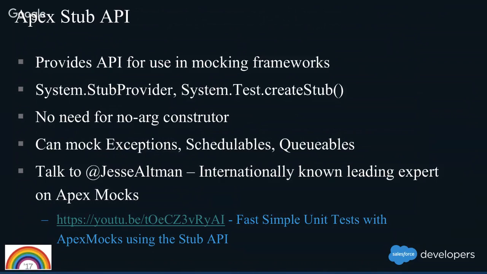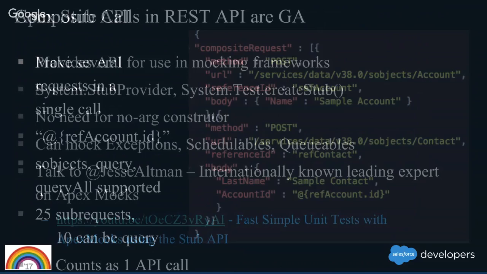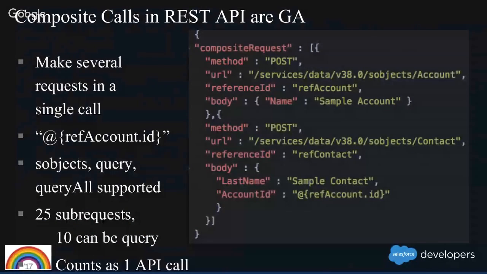So there were many different API enhancements, and I include a link at the end of this presentation to Andrew Fawcett, who works at Financial Force. He has a great blog called Andy in the Cloud, and his latest blog post summarizes all of the different APIs and what's changed about them, kind of succinctly, so it's readable.